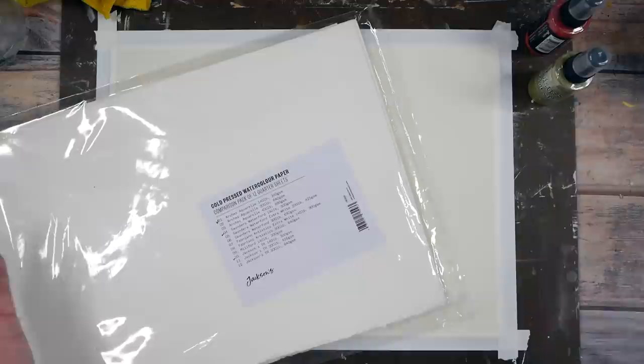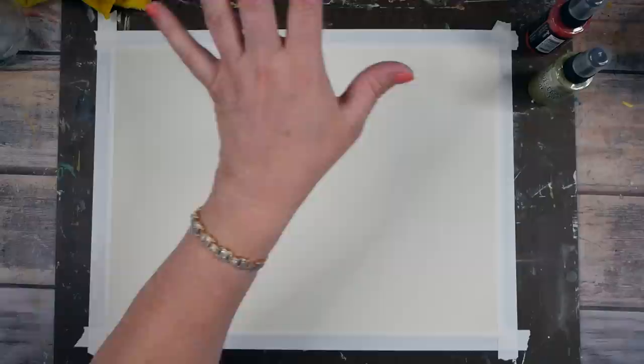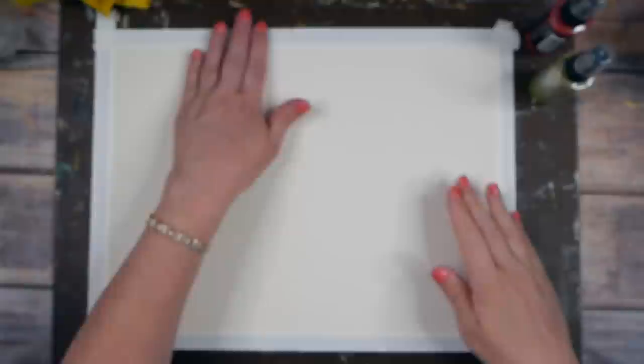So I'm going to be using a quarter sheet of a big sheet of watercolor paper, the 33 inch by 22 inch. This is 1/4 of that sheet, and I've just taped this down with some artist tape.